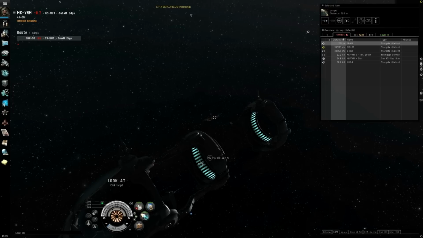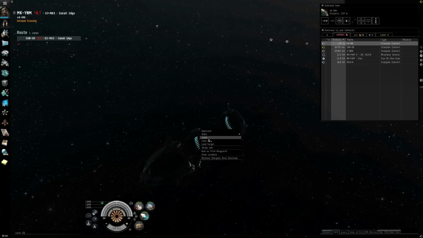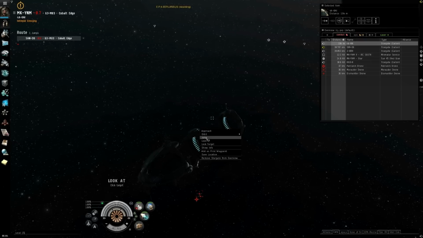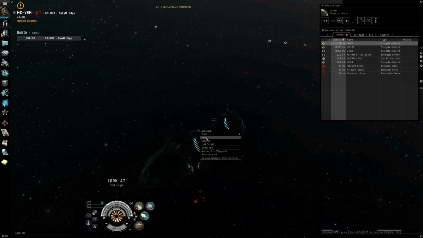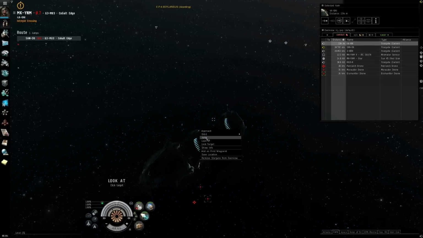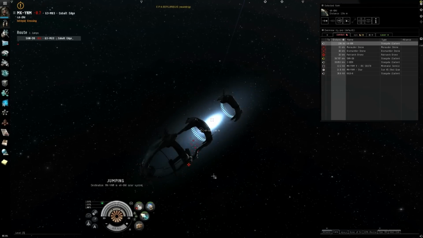I don't know what's on the other side of this gate. There could be enemies. Let's see. What I like to do is once you get to a gate, no, rats just spawned. Just right click it and you'll see jump. It'll do the same thing as if you just decide to click jump instead of the warp to then jump. So let's go ahead and jump before these rats start shooting at me.